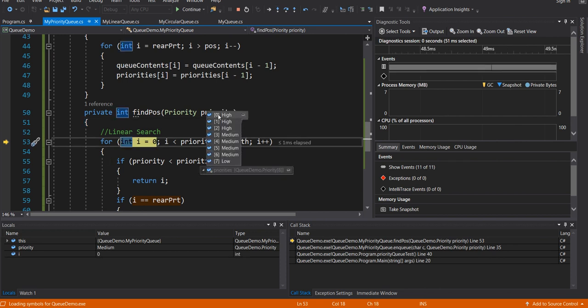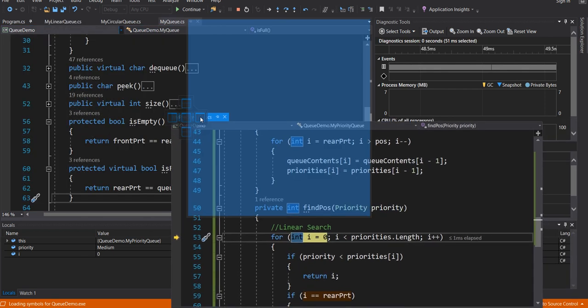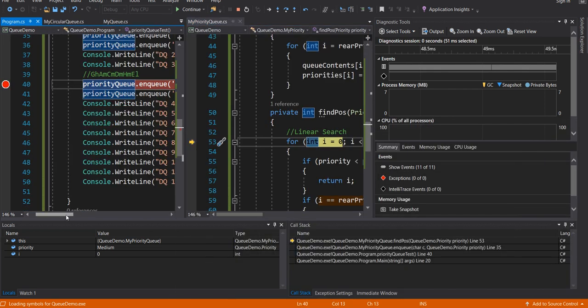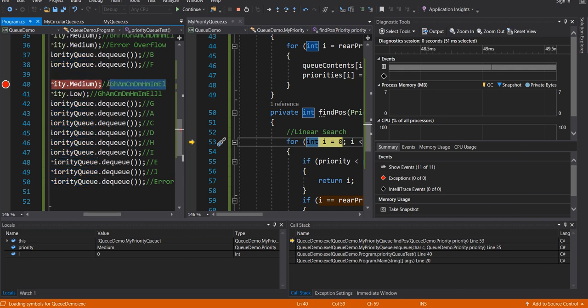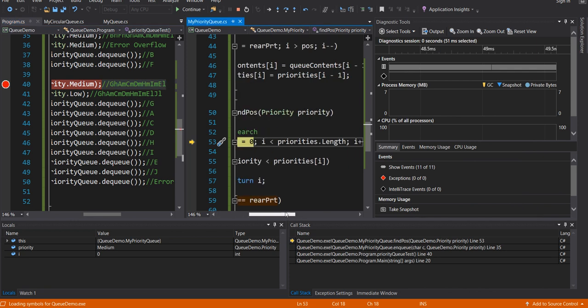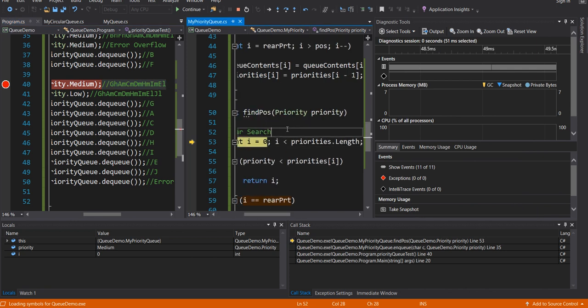What have we got? We've got high, high, high, medium, medium, medium, medium, low. Double check that that's what we're anticipating having. So at this point, we're anticipating having this array.